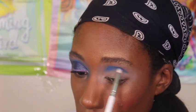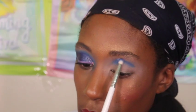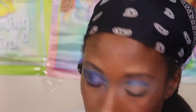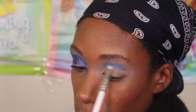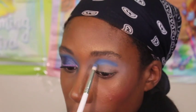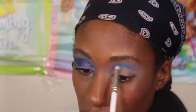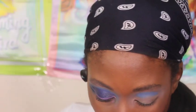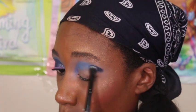I just kind of have a vision in my mind and sometimes it shows up the way I expect and sometimes it doesn't. Now going into the shade Attract to put on top and lighten it back up. Since I know it's going to oxidize and get deeper, I tried to give it a little more lightness back before it changes. Even the lighter shade is going to oxidize and bring it a little deeper than I'd prefer, but we already did it so it's too late. Let's go to the front of the eye with the shade Intuition.